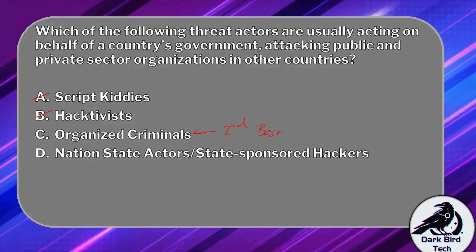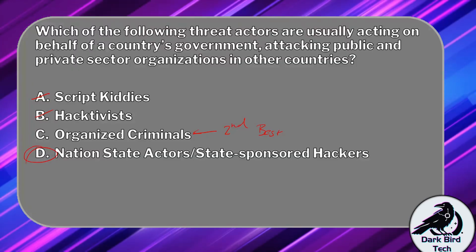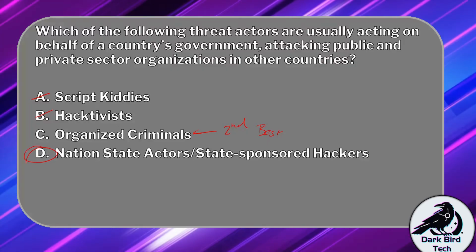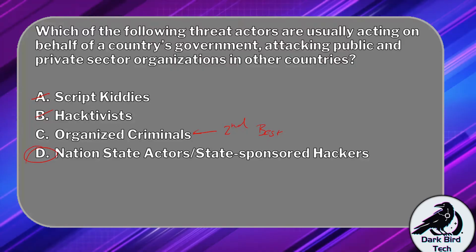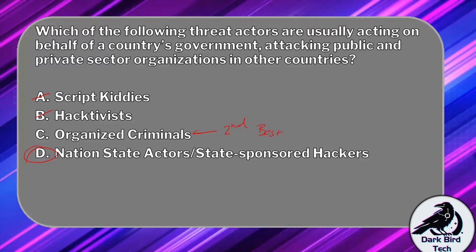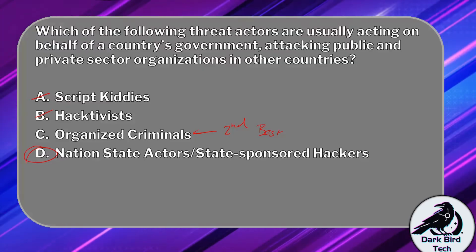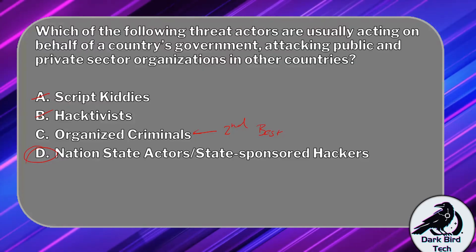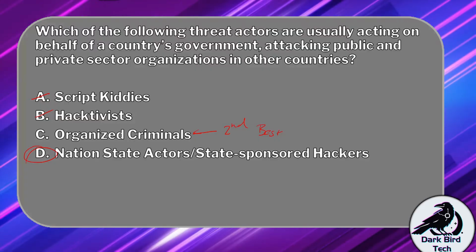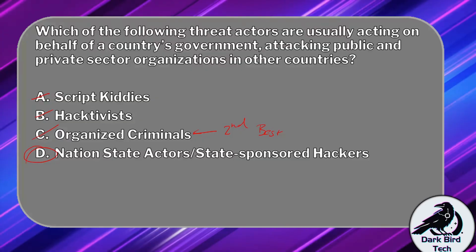Nation state is still my favorite answer here, because literally it is in the description. Nation state or state-sponsored hacking. But organized criminals, for the right price, they'll do anything. Their loyalty is to money. But as long as that country's government is paying them, they'll do it. So if it weren't for the nation state or state-sponsored hacker option there, I'd have probably gone for organized criminals. That's my second best. But because I got a better option, I'm going to go for that better option. Moving along though.